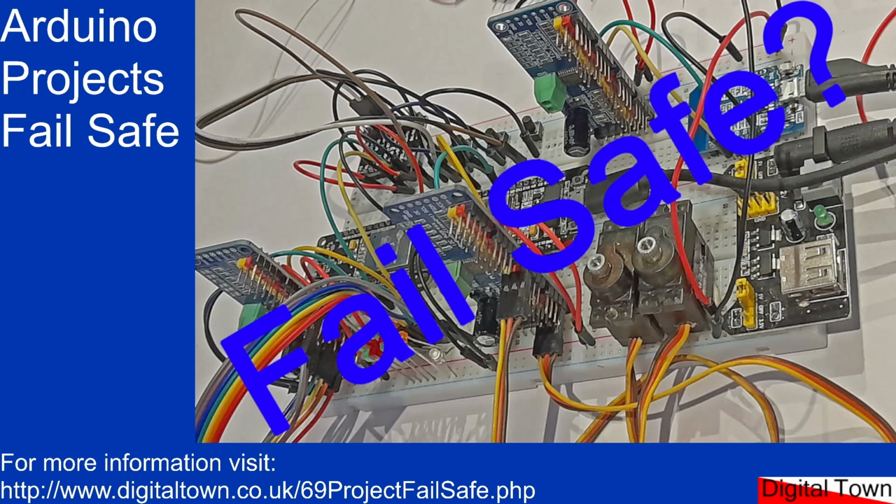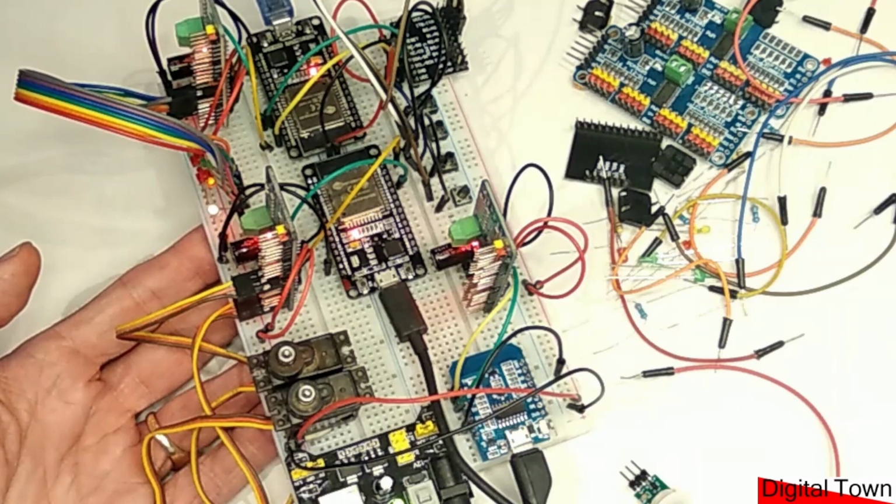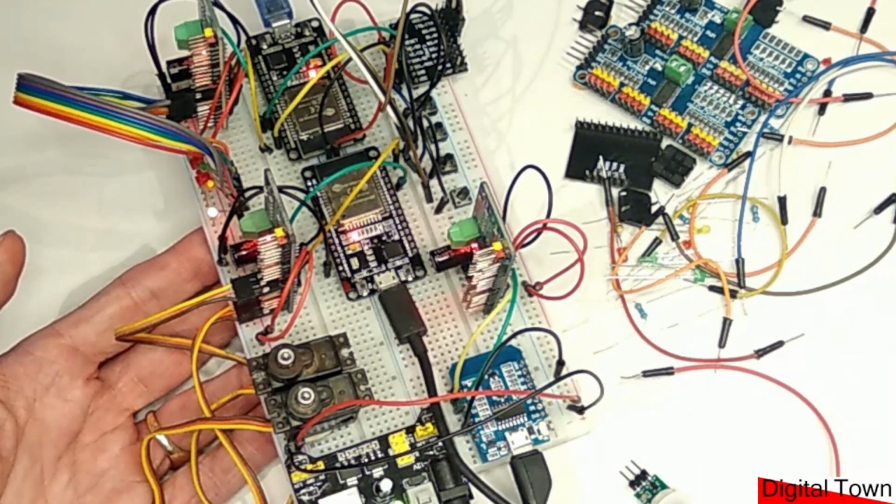Welcome, and today, rather than doing a tutorial, I'm going to be looking at the subject of fail safe. So let's have a look at this project that's on the desktop. This is the project I have on the desktop at the moment.